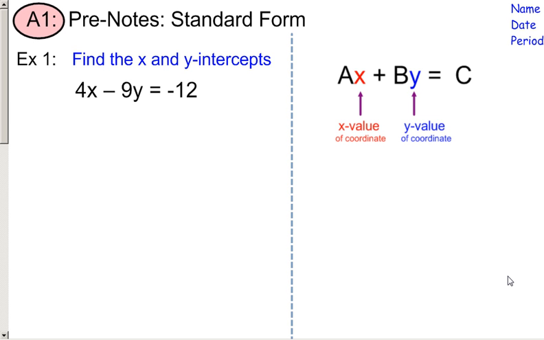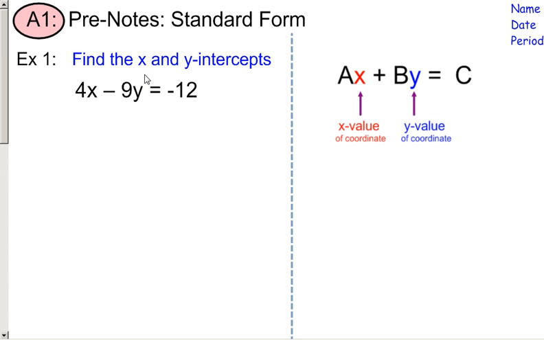Today we're going to be doing standard form. Now we've already done slope-intercept form. Now we're going to be doing a different one called standard form. In order to do standard form, you'll see that it has something like a times x plus b times y equals c. So we've got x, y, and c, and everything's in sort of an alphabetical order. So the x stands for the x value of the x coordinate, and the y stands for the y value of the y coordinate. So we can use it in the same way.